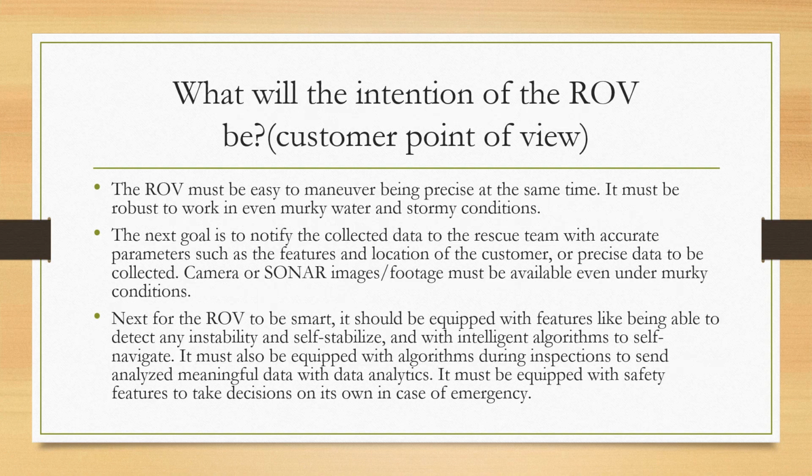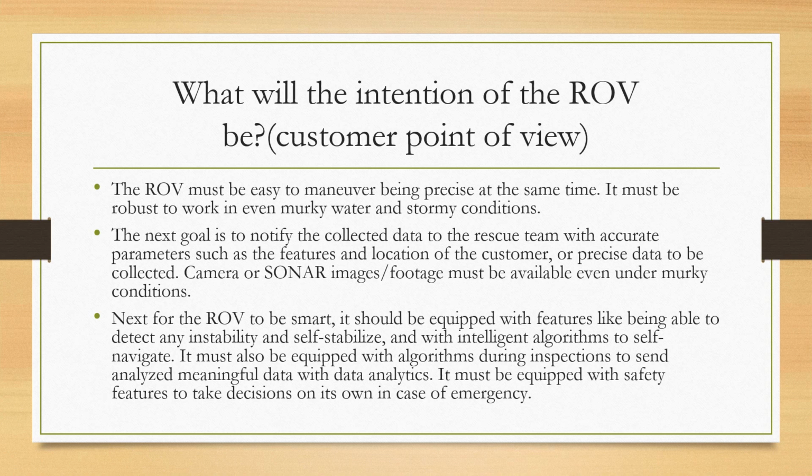What is the intention of the ROV? Be from the customer's point of view. The ROV must be easy to maneuver, being precise at the same time. It must be robust to work even in murky water and stormy conditions. The next goal is to notify the collected data to the rescue team with accurate parameters such as the features and locations of the customer or precise data to be collected. Camera or sonar images must be available even under murky conditions.